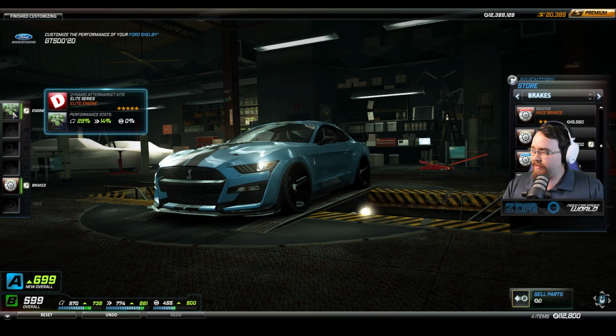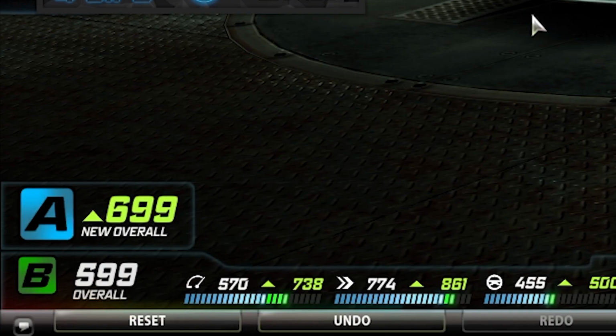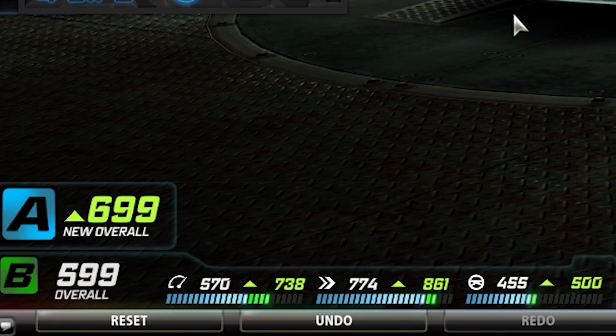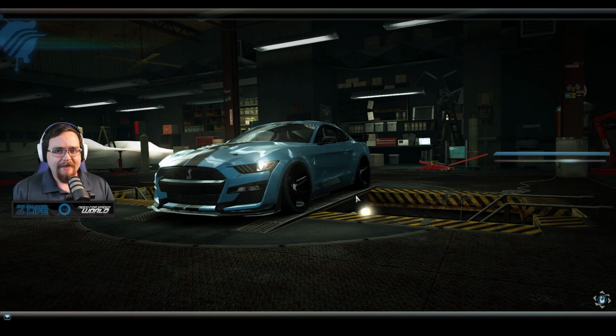Top of A-class, we got Dynamo Aftermarket Kits Elite Series Edge 2914 and a 339 Brakes, Gromlin race series brake pads, brakes, rotors, whatever. It's probably the whole braking system. I don't know. Overall of 699, to be expected. Top speed of 738, acceleration 861, and handling at 500. So the handling does need to go up. I think the one that got the most increase was definitely top speed, by a gain of 168. That's absolutely insane. 112,000. Costly.